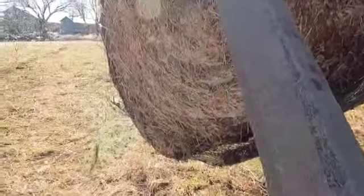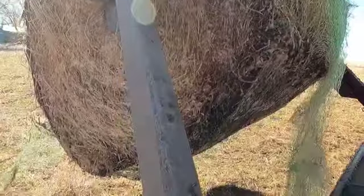Net wrap is froze on this one, had the ice on it, so I'm gonna leave it on there and unroll it, and after they clean it up, I'll come back and pick that net wrap up.